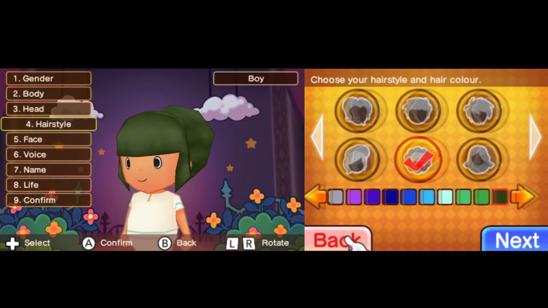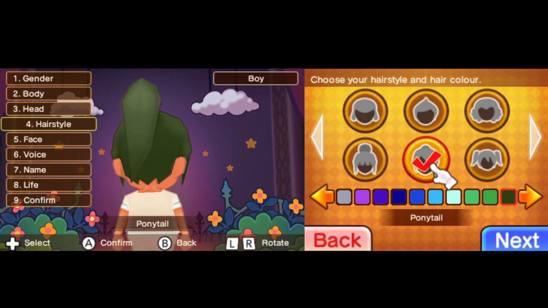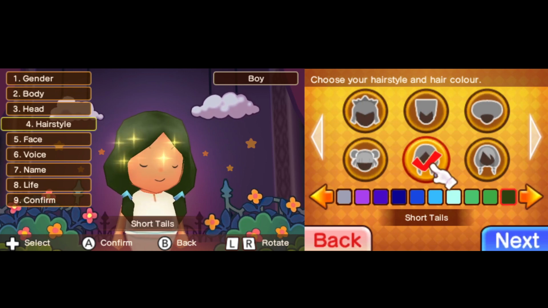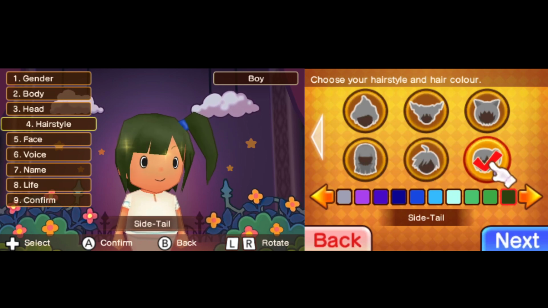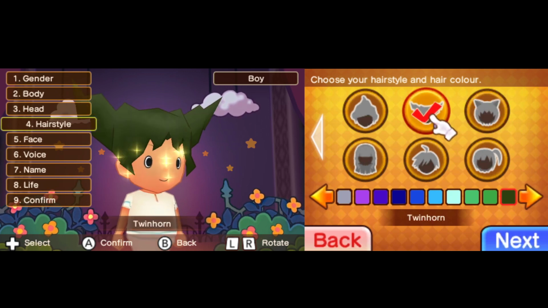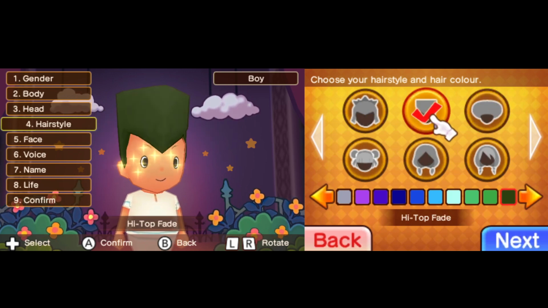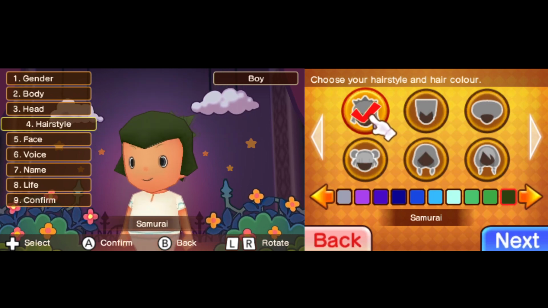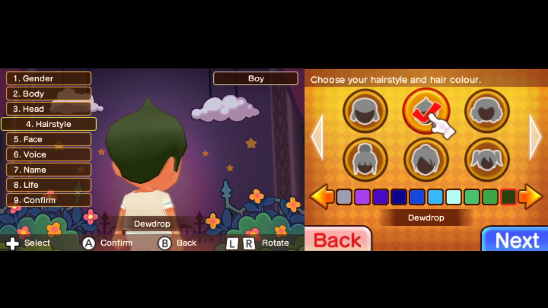Wait, that didn't mean that I wanted it. Bobble, little ponytail. Wind tails, short tails, big tails, fangs, a bit hair, side tail. One that I think a lot of people picked. Cat ears. That one, maybe not. Samurai. I think this. Did I pick that one? I don't remember. I picked what? The one that looked kinda like that, you know? Kinda.